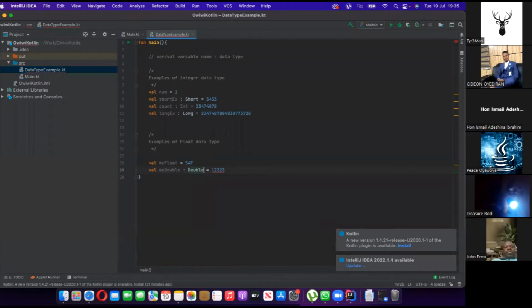So you can see that it's saying that the integer literal does not conform. So it's telling me that the value that I'm assigning to the double is of a type of integer. So integer and double cannot work together. It's telling me to add a 0.0 to let my container know that it is of a type double. So to eradicate this error, if I'm sure that I want it to be a double, I just need to add a decimal to it, which will take away the error.